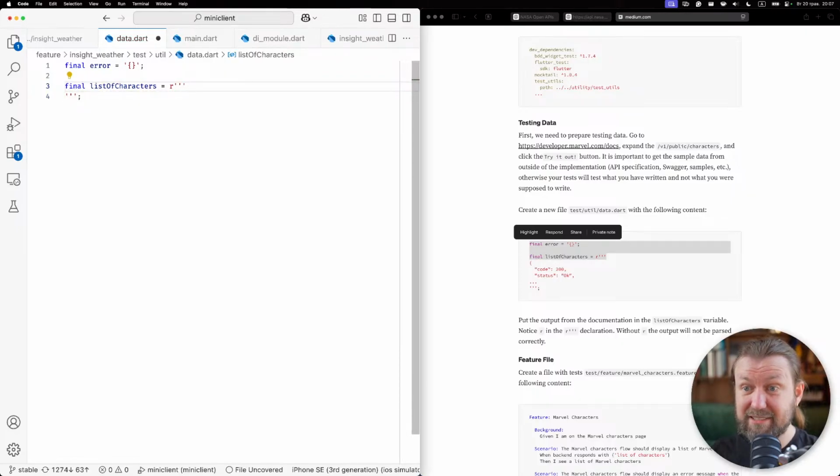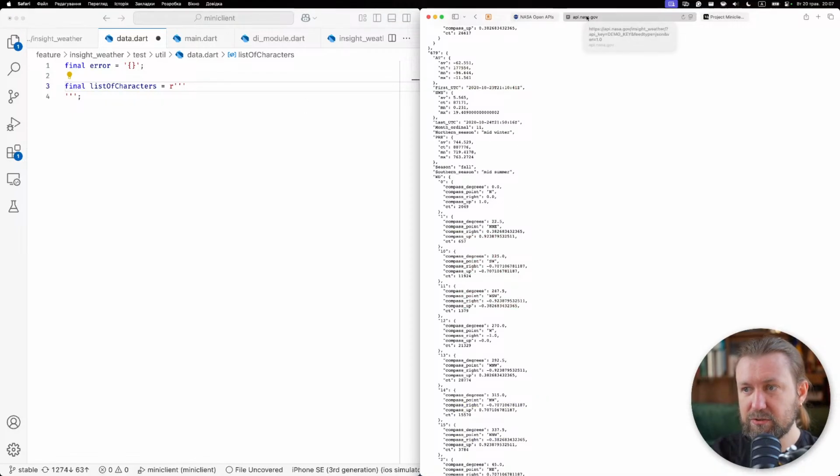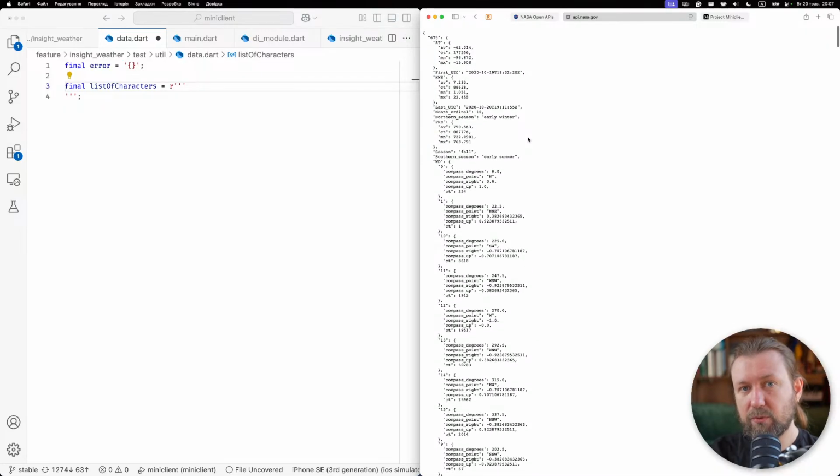So let's pretend that it returns an empty JSON. And for success case, we need to return the real API response. And it's really important to copy paste real API response here in your tests, because that would make your tests more real, if it makes sense.